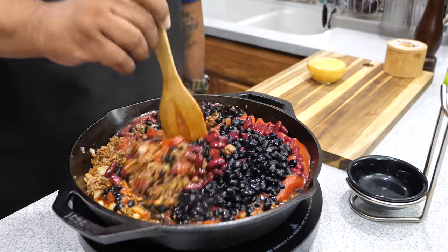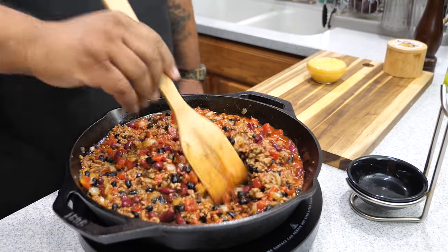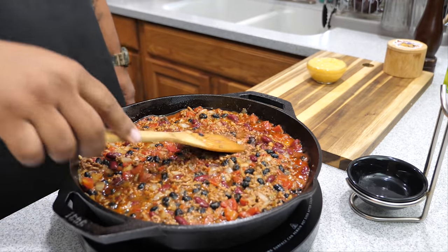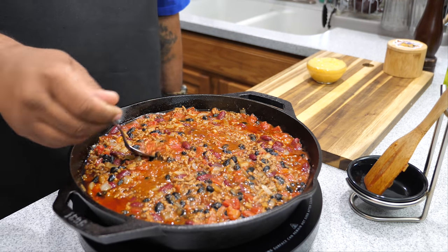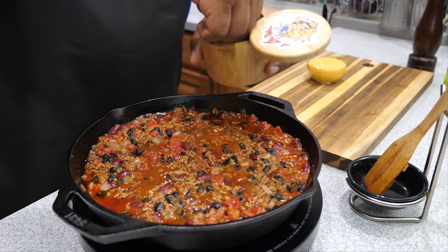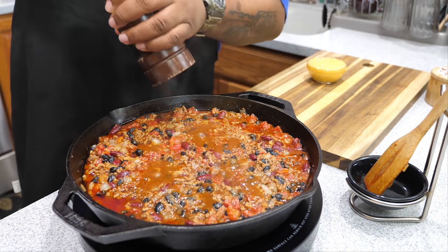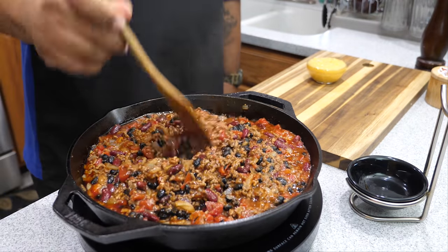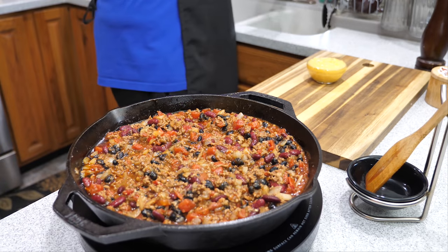Mix it all up, and once you got it all mixed, we want to let it simmer for about 15 to 20 minutes. Here's the key — I never put a lid on top. I have a lid for that cast iron skillet, but I don't use a lid. The reason is you want to let any of the steam and liquid evaporate, because we're going to be adding that chili on top and we don't want all that liquid. You want it to still have some integrity so it'll stand up like a brick. Now this is key — I talk about it in all my videos: you've got to taste and stage it. I tasted it and now I know it's time to hit it with a little salt. Two generous pinches of salt and then I ground some pepper on that. Stir it up and taste it again. You're cooking that great taste inside along with the simmering process, and this is what's going to separate you from everybody else that doesn't do that.